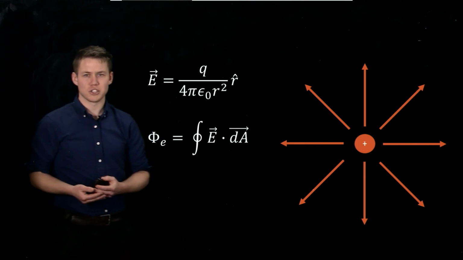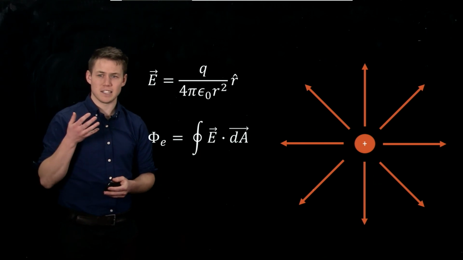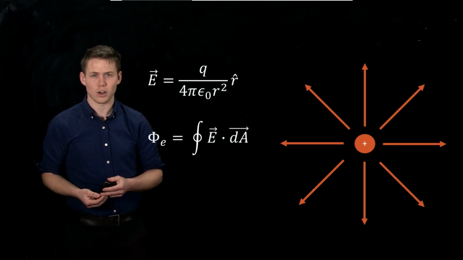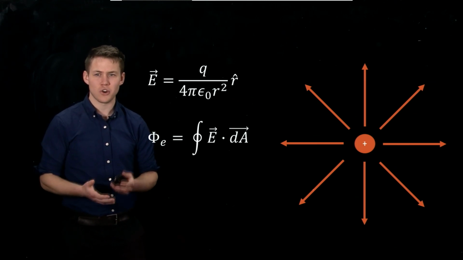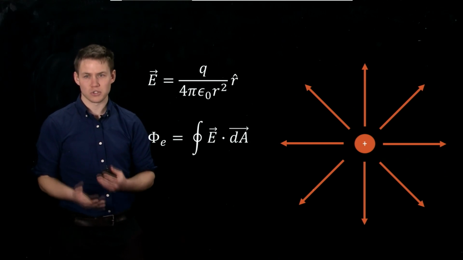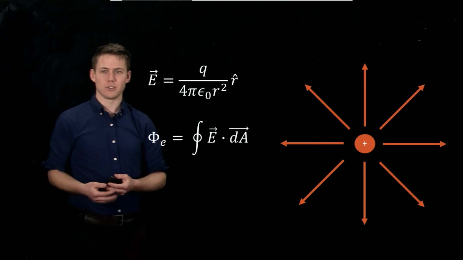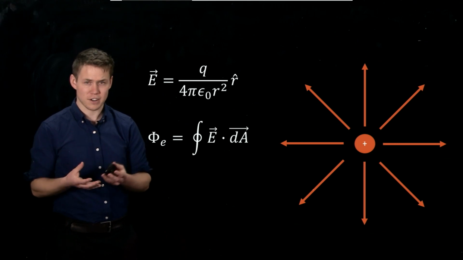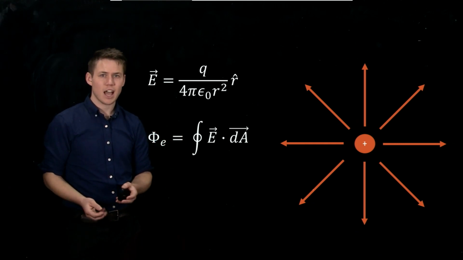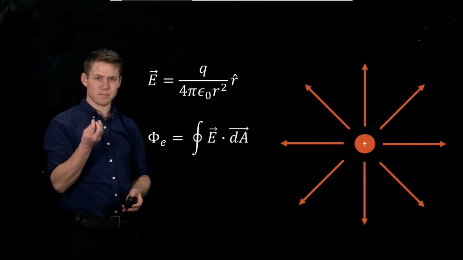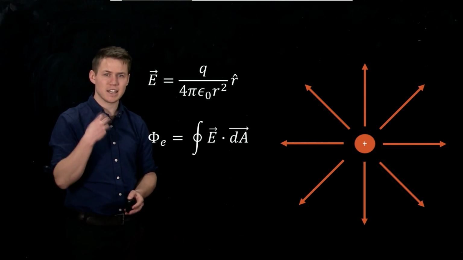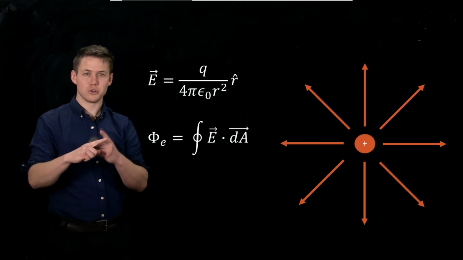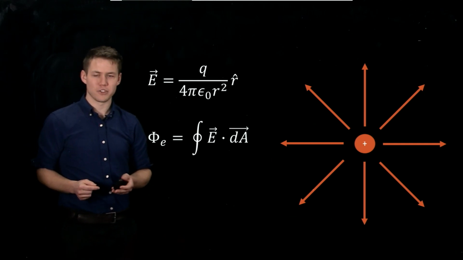So okay, what have I got? Well, this is the equation you want to use to calculate the flux. It is the integral over the closed surface, indicated by the little circle around the integral sign, of E dot dA. E here is the electric field, a vector, you can see it up at the top, and dA is the surface element. So we take the whole surface, the sphere, and chunk it up into tiny little elements, which we call dA, and dA is a vector which points orthogonal to the surface, directly out of the surface.